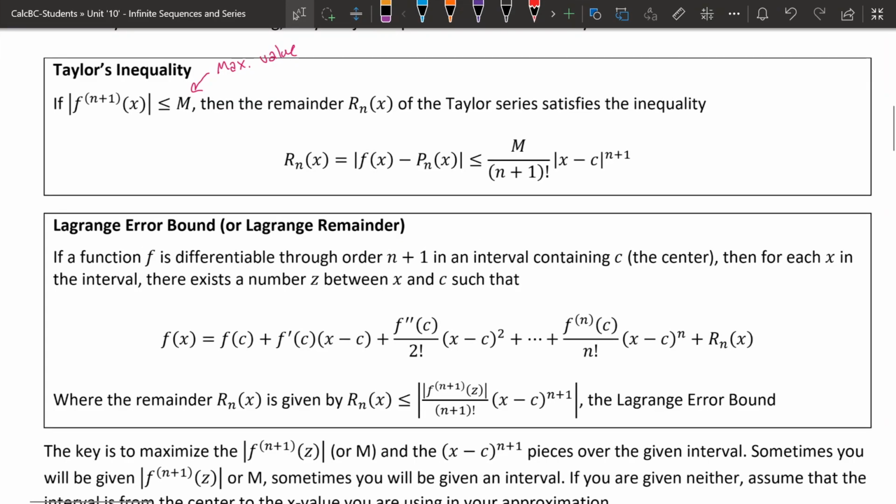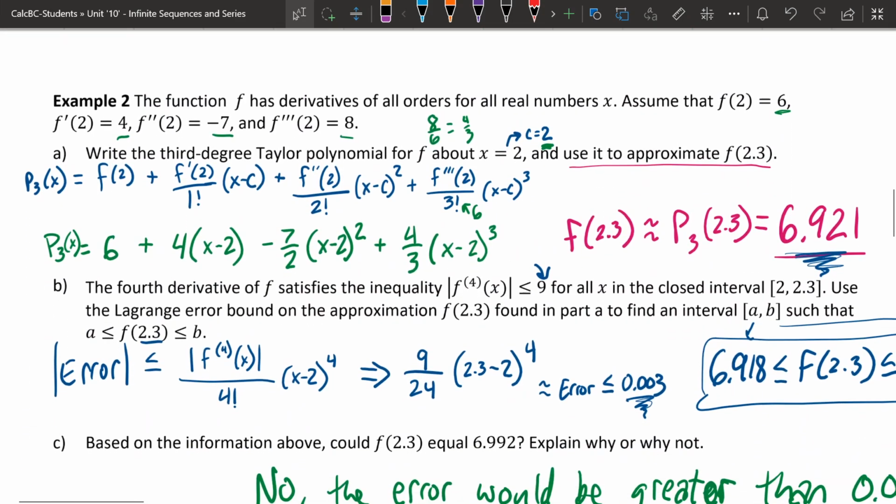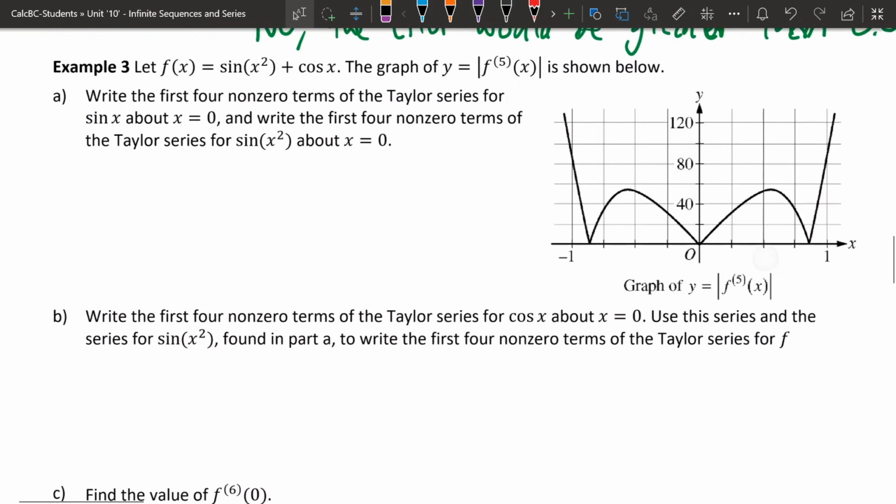Okay, in this lesson, we are going to pick up where we left off, talking about Lagrange error bound. In the last lesson, we talked about what it is, how to represent it symbolically, and we looked at some examples of how it's used. Let's pick up with some more of these free response examples that we could likely see in the future, and how we can use that Lagrange error bound to solve some of these problems.